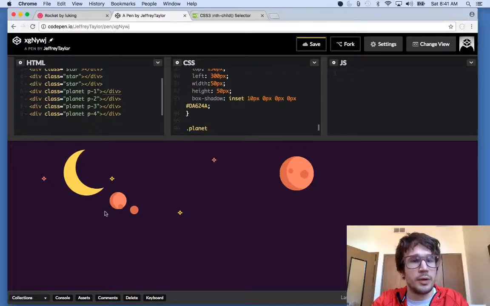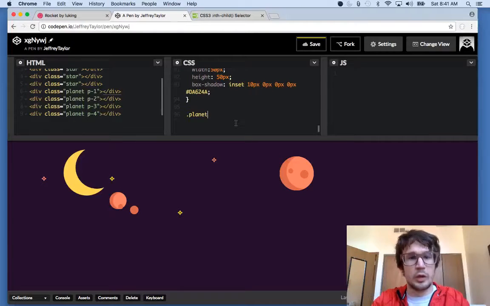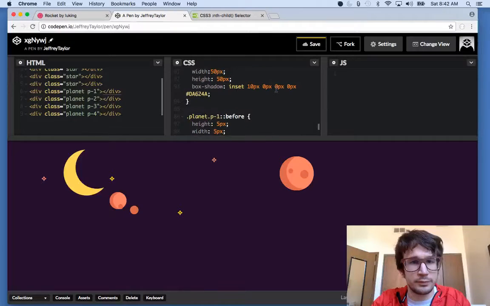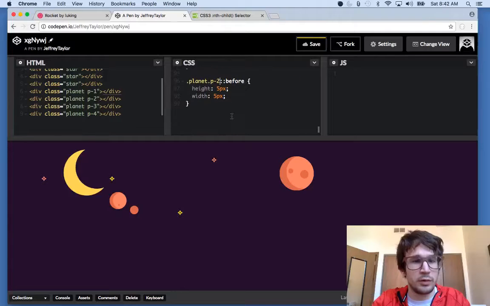Cool. And then we just need to mess with these little craters, if you will. So the first one is this one, and 2 of them. And we'll just make these smaller. Like 5. I should see this move. Nope. Oh, I'm messing with P2, that's why. There we go.